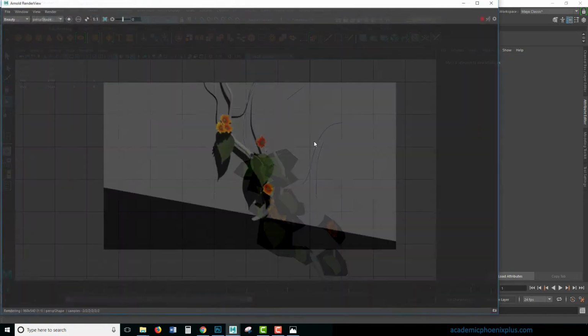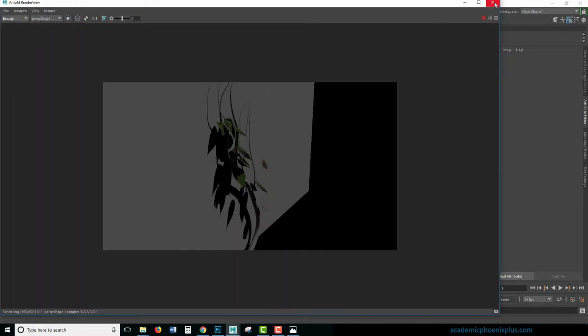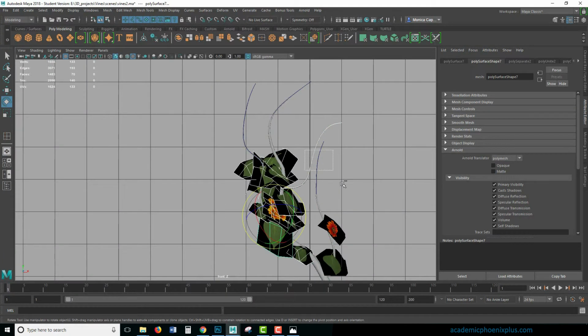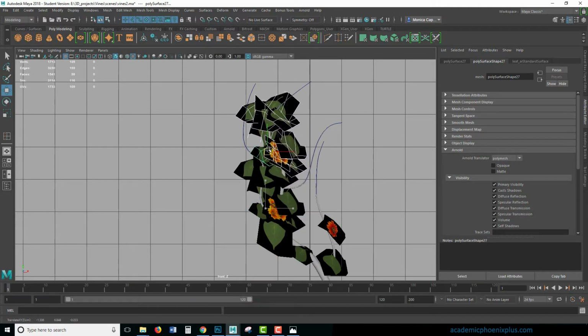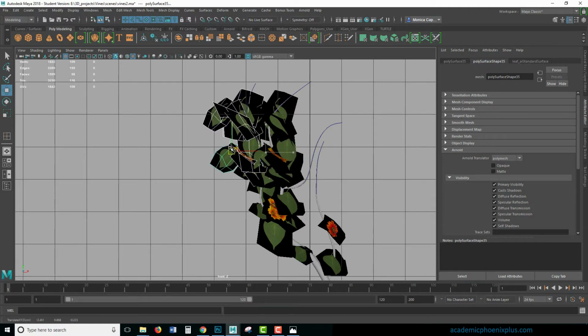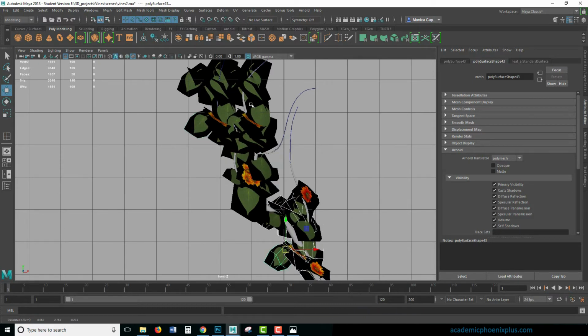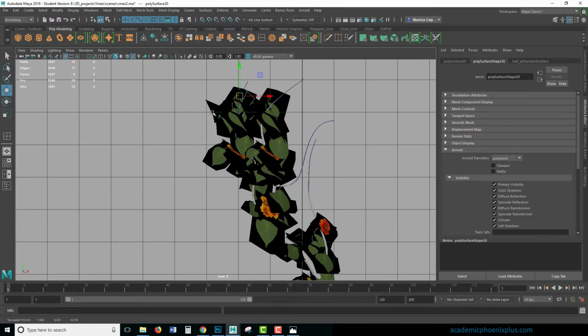So let's take a look at that. It's starting to look like a vine. That's what we're going for. All right, I'm going to take a chunk, but make sure you deselect the vines. Duplicate, and I'm just going to start moving them around, rotating. This is kind of a fast way of doing things. I'm not saying this is the right way, I'm just saying it's the fast way. And duplicate again. I can always move them. I'm just trying to place them right now. And then after that, I can just start working on placing them.